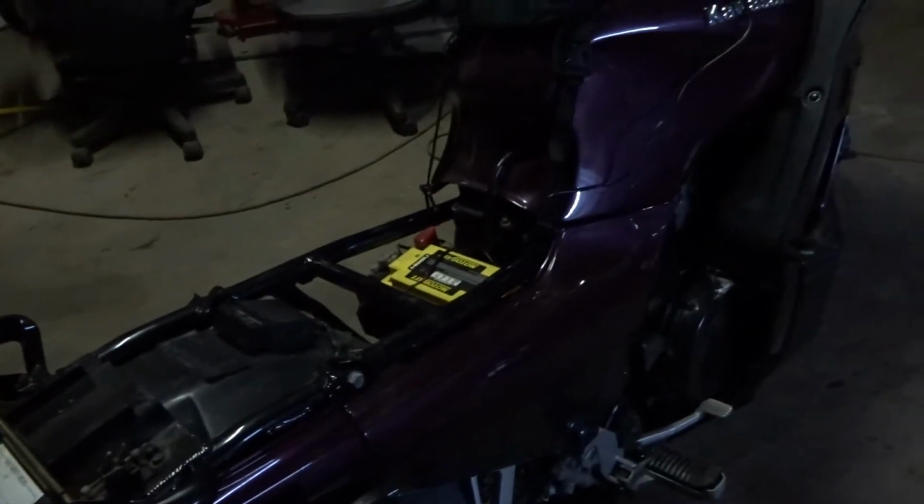Another bit of 12-volt gear that we've got is we're going to be running up the back here into the rear top box, and in the top box is where we're going to be keeping the laptop. So I'm going to be filming and charging and filming and editing and everything on the go, so that'll be my nightly entertainment as I go on this big adventure.